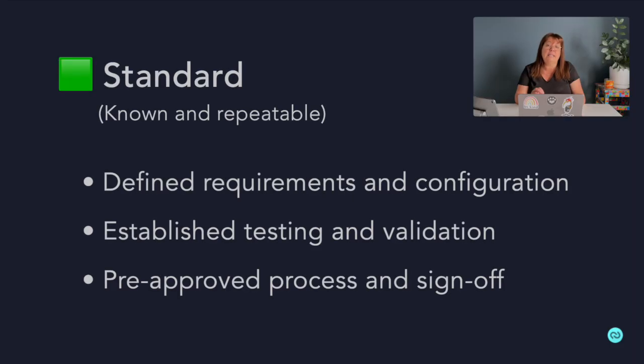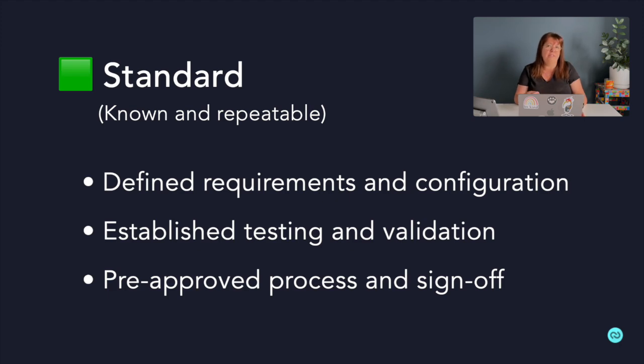So let's start with standard changes. For these ones, the key concept is that the organization has done these types of changes before, usually many times, and there are clear parameters around when the standard process can be used, the steps are clear and well documented, and there is a known or expected outcome.